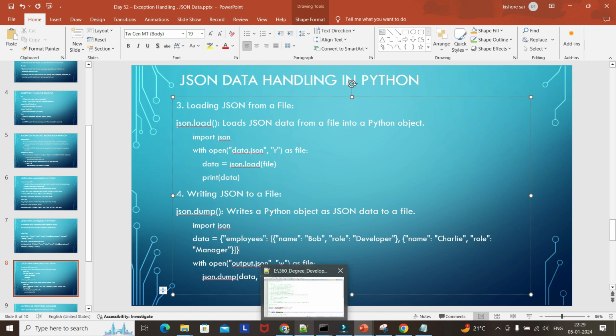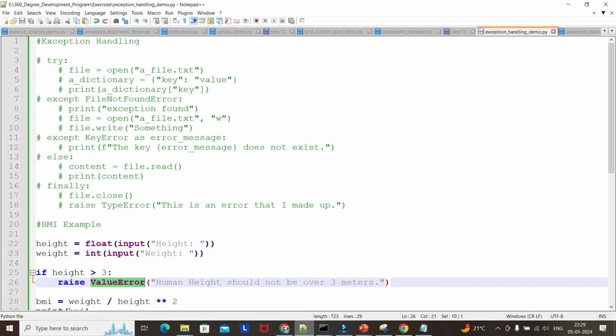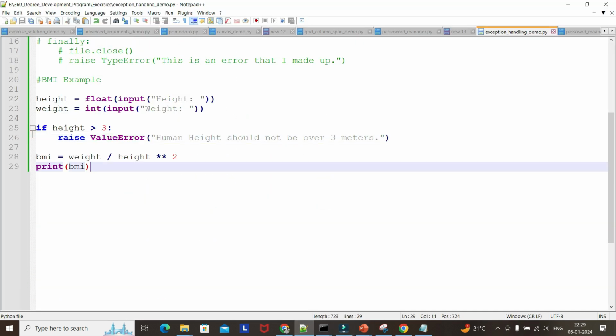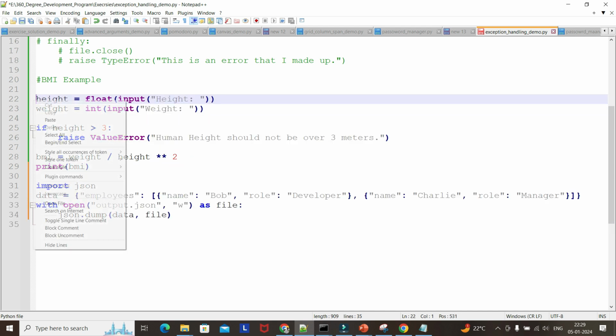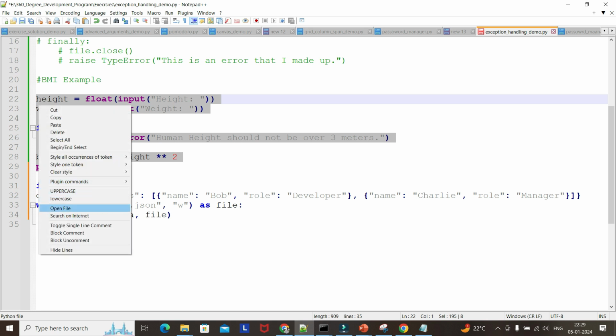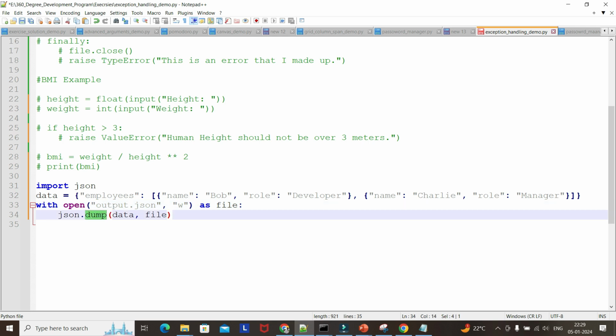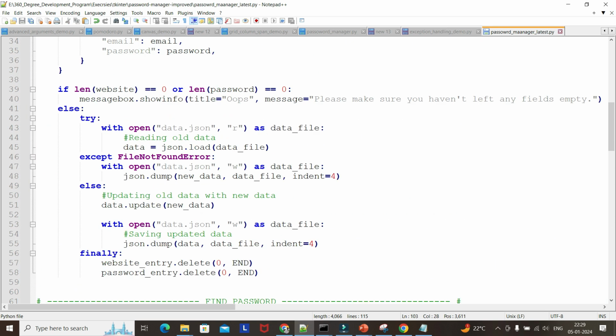So for example, I am just creating one file. Let's create this one. Here I'm just keeping json.dump. Where do I have to give the indent? Okay, here only, dump with indent.